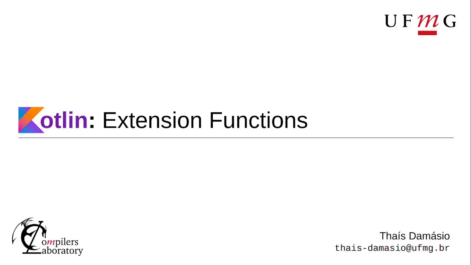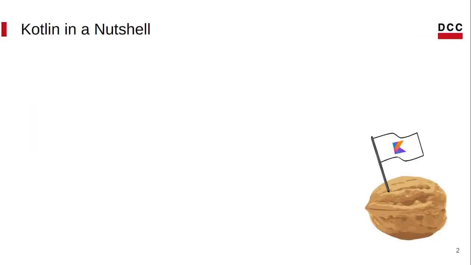Today, we are going to talk about Kotlin and its extension functions. Before we start talking about extension functions, let's first understand Kotlin in a nutshell. Kotlin is a JVM language, which means that we can run Kotlin programs using the Java virtual machine. Kotlin is widely used with the Android platform, which supports this programming language.